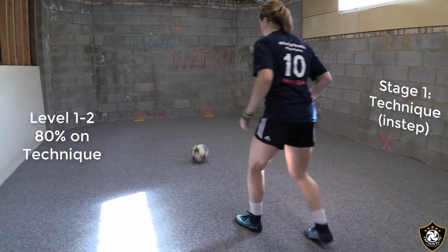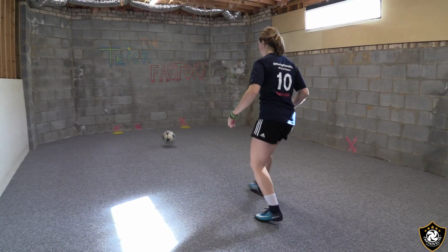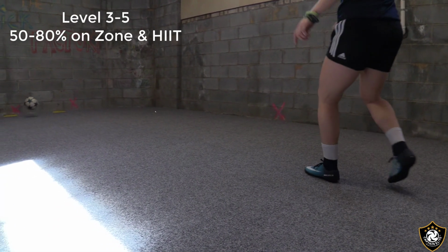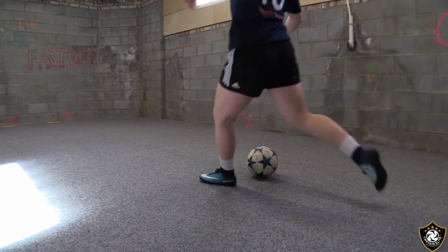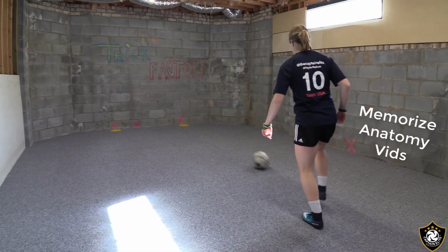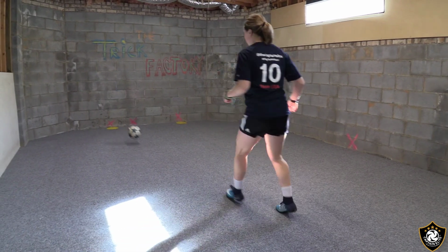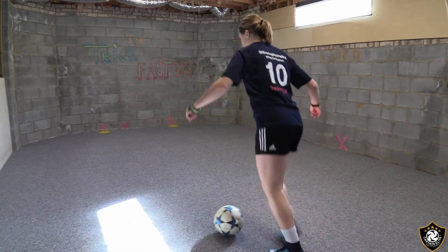Beginning players should spend about 80% of their training session on technique. Advanced players, about 80% of your training session on plus training zone and high intensity interval training. Notice how she's using all of the techniques in the Anatomy of a Pass tutorial. A well-struck ground pass almost floats towards its target.